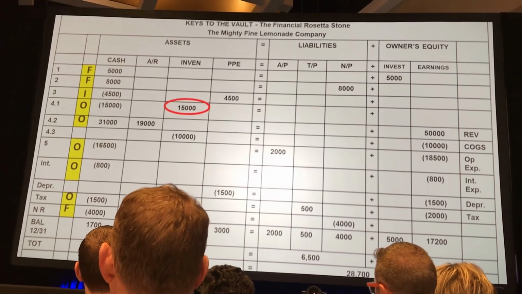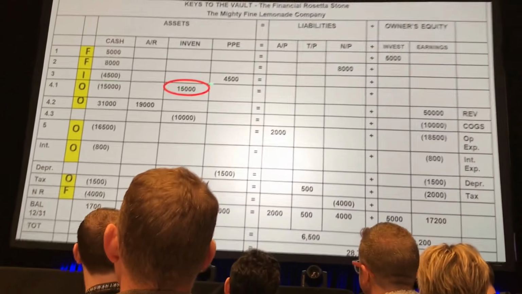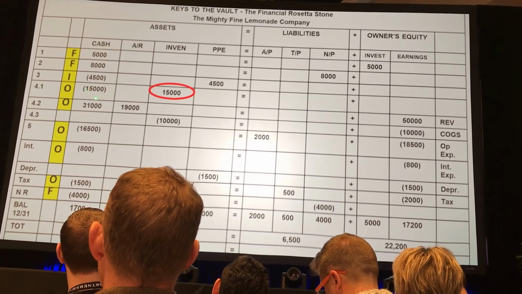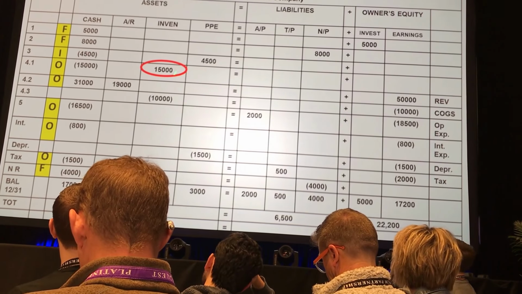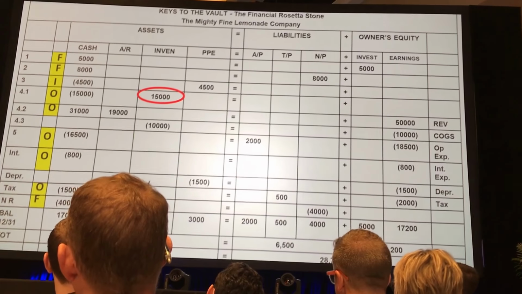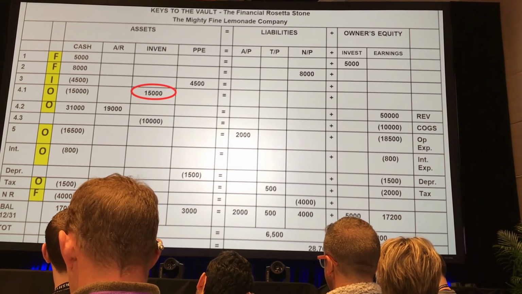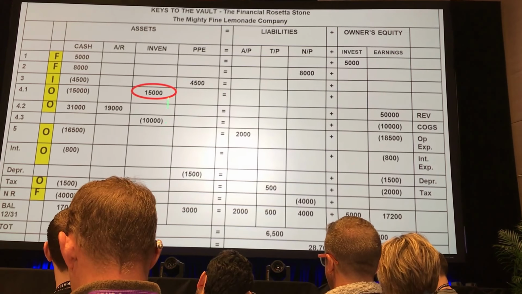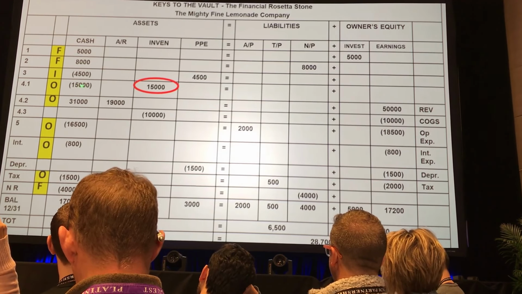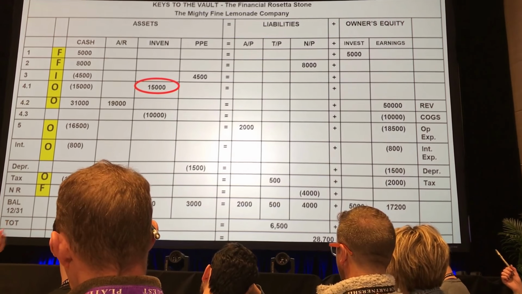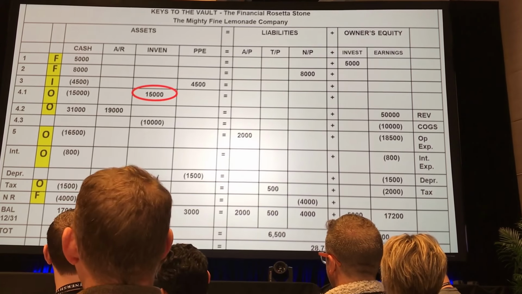The very first O cash, look at the right-hand screen. The very first O cash is on line 4.1. That's the very first O. And I look at that one and I say, well, $15,000 of cash, $15,000 of inventory, and then I look how much inventory I ended the year with, and I ended the year with $5,000 of inventory. Looks to me like if I could have bought $5,000 less of inventory, I could have spent $5,000 less of my cash. Yeah.